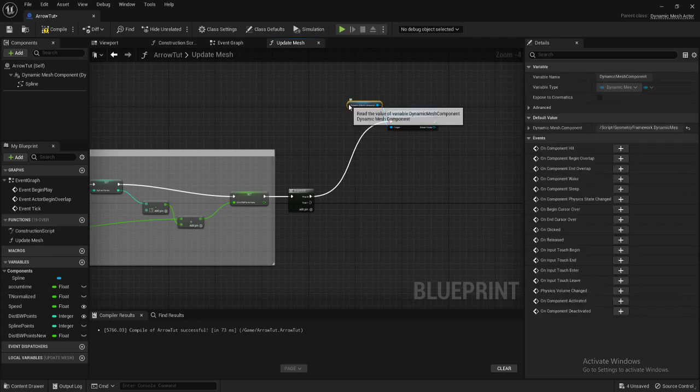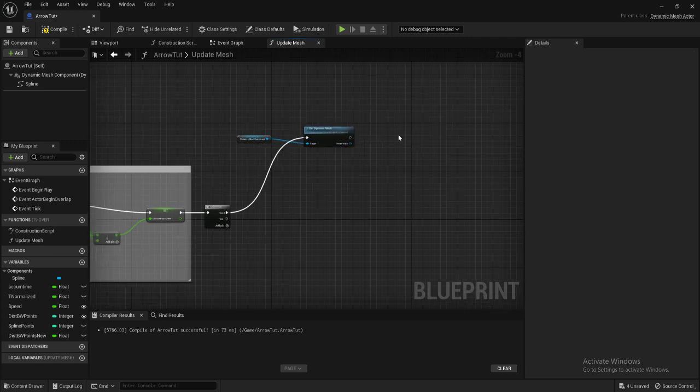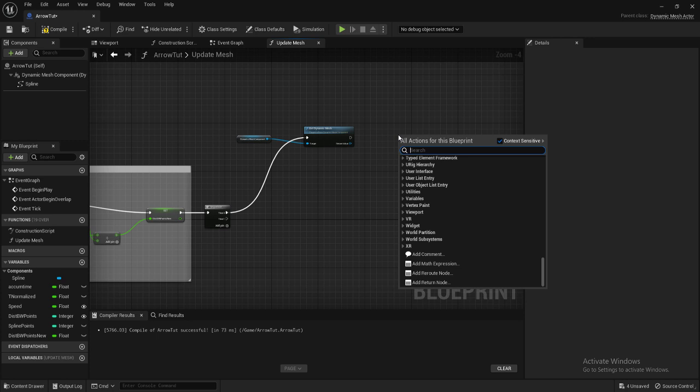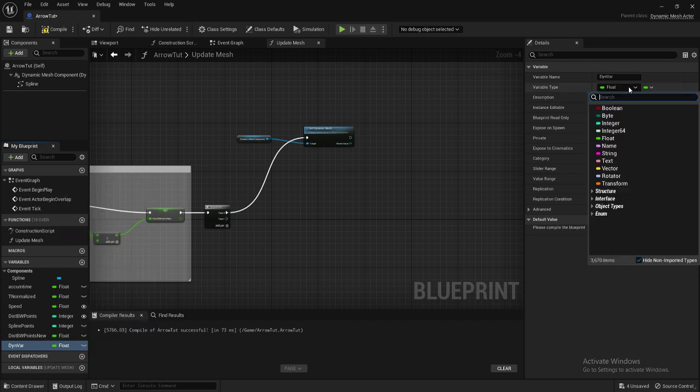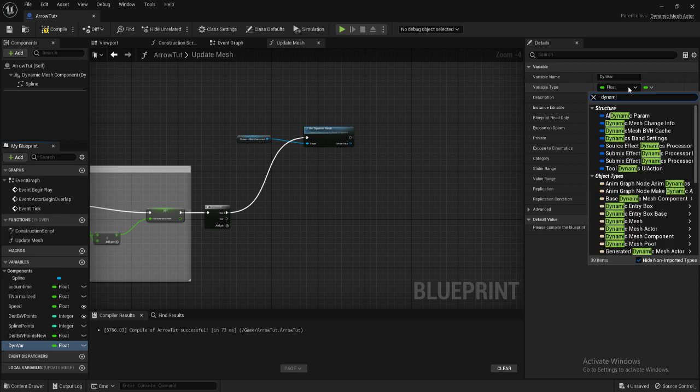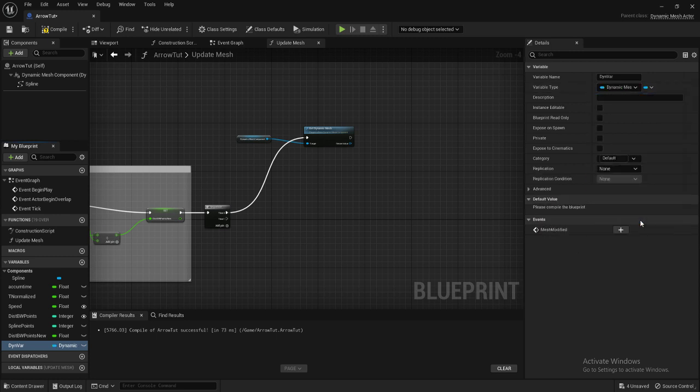from that component, and we want to save that into a variable so that we can use it later. So I'm going to create that variable. It's called dyn there, and make that a dynamic mesh, and we'll set that equal to this.